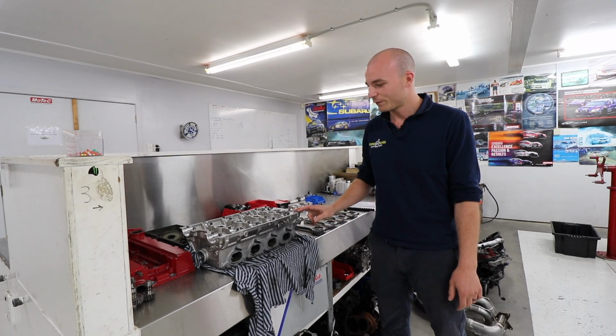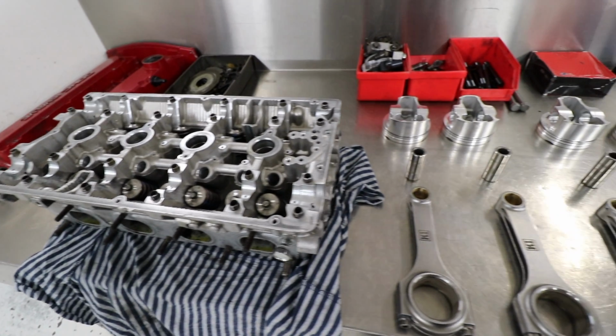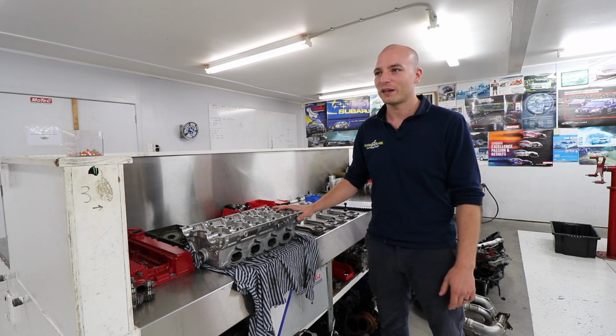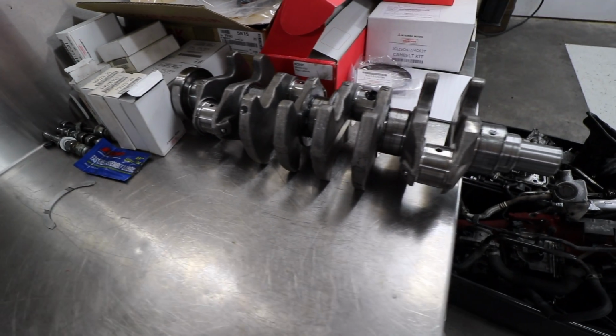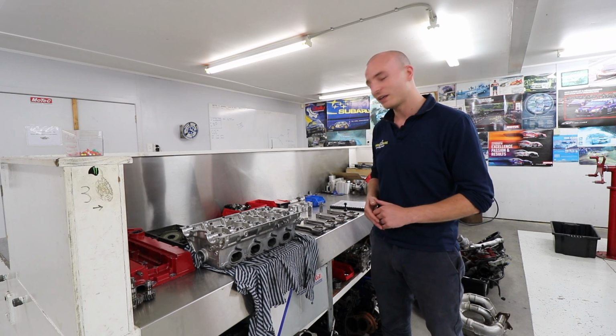Jordan's 4G63 out of his Evo 4 is getting ready to be completed. We did a modification to the thrust bearings to the Evo 5 onwards setup to get rid of the crank walking issue. The block is coming back shortly, and then this is off to dummy and final assembly.